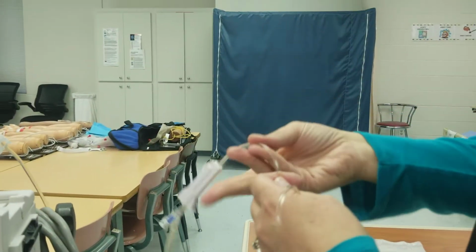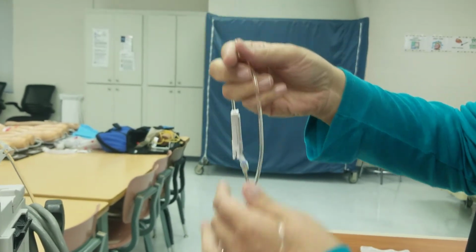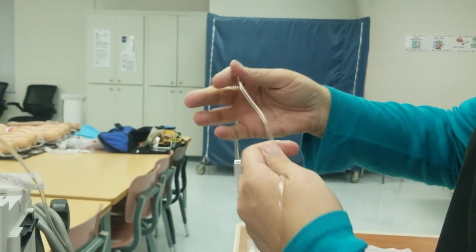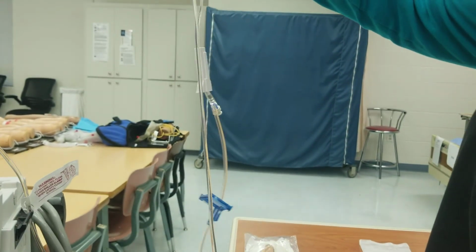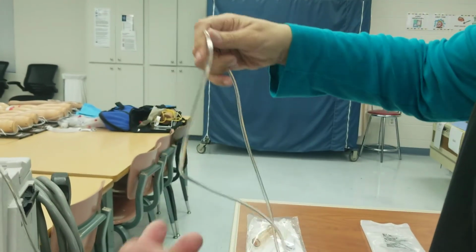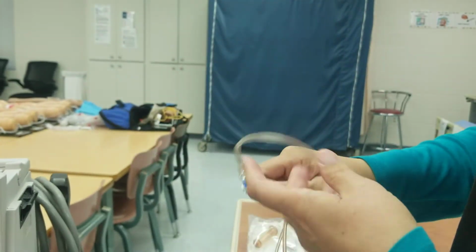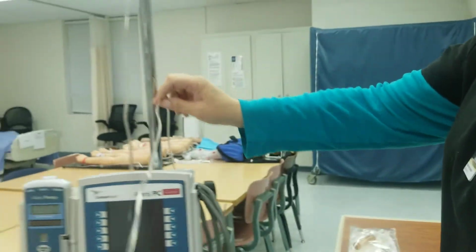So we're just checking our line, making sure that it's primed correctly. We don't want to give them an air bolus that can really harm them, where it's like half your line all air. We don't want to do all that. So those little bubbles are just fine. And we're all the way down to the end. And we've got our cap on. We remain sterile. We're good to go. So there's our primary line.